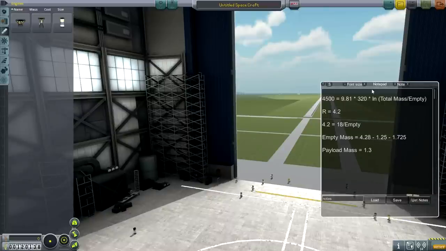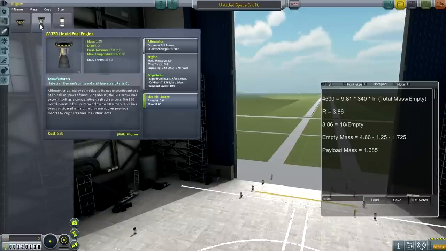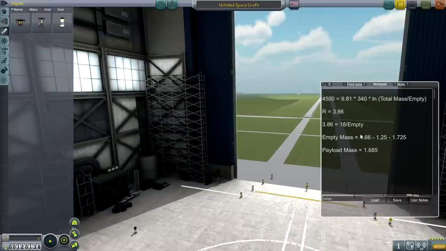Now what happens if we change this to something a little bit better, like 340? I'll just do it quickly and show you the result. Okay, so that leaves us with 1.685 as our payload mass. So that's a lot better. And of course, we can expect continuing improvements if we use better engines. But that's about the best we can do with the engines that we've got right now.